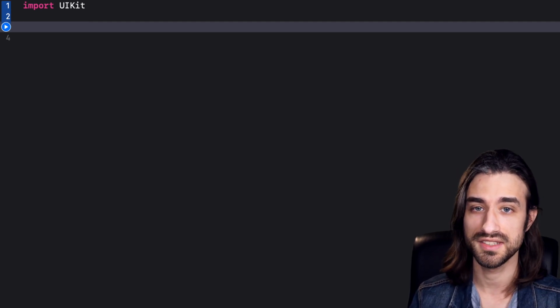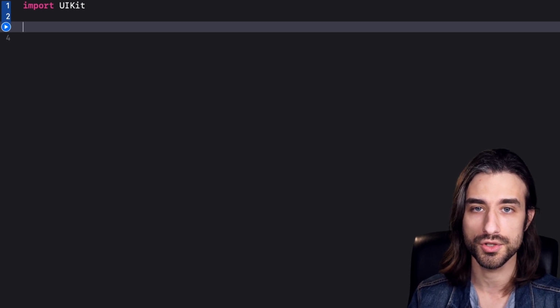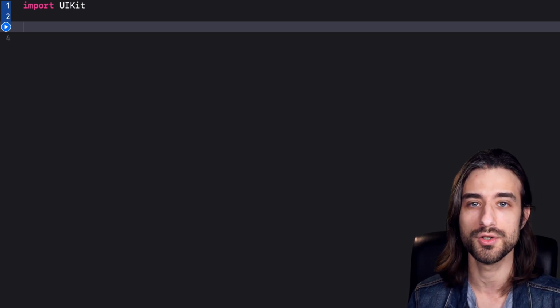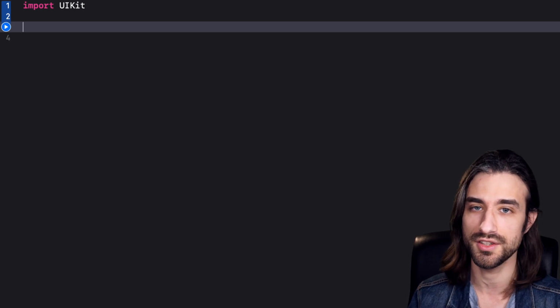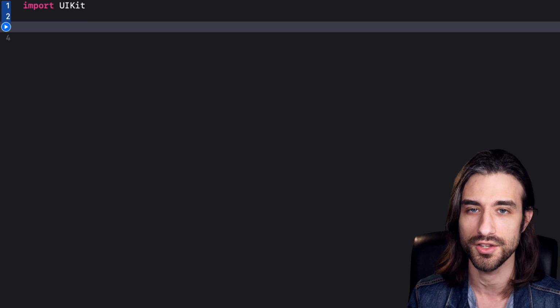And to really understand this example, you're going to need to know about autoclosure. So if you're not sure about how autoclosure works, please pause this video and go check out this other video to really understand how it works, and then you can come back. Otherwise, I'm afraid you're going to have a hard time understanding the example.